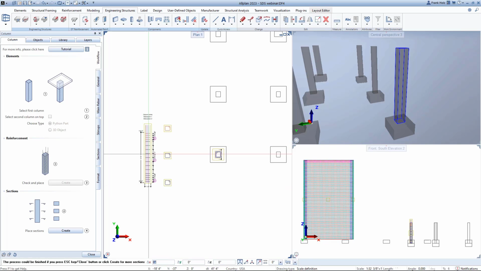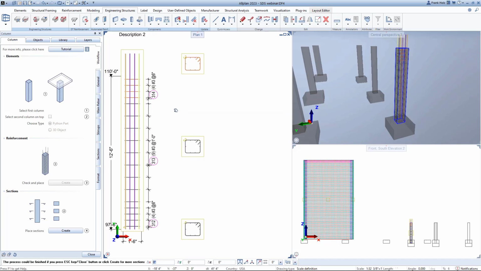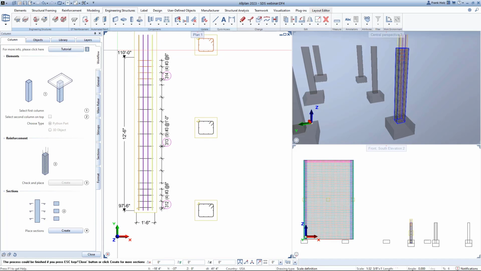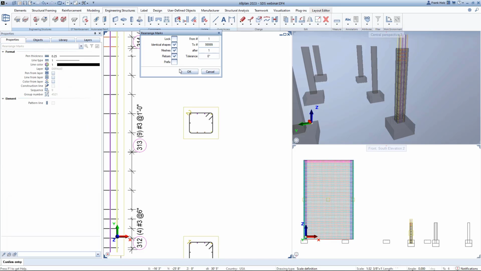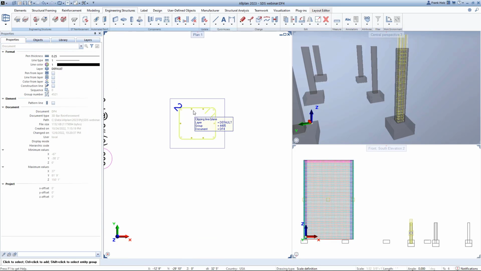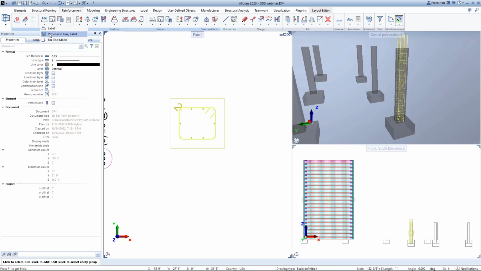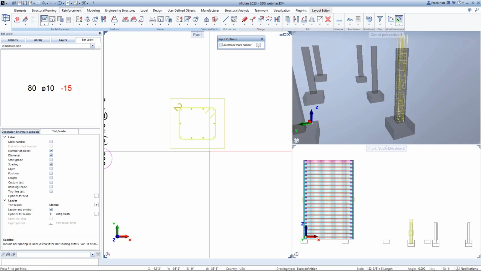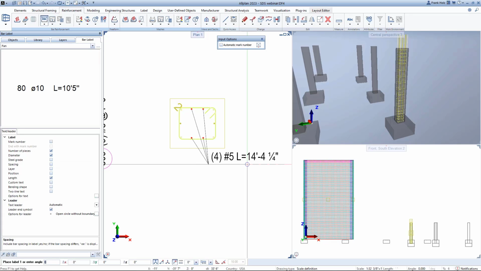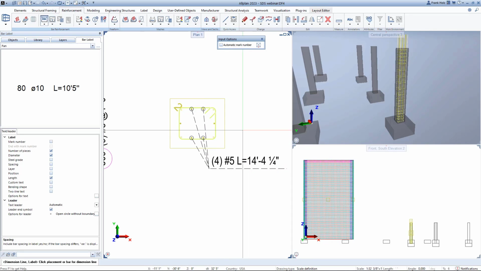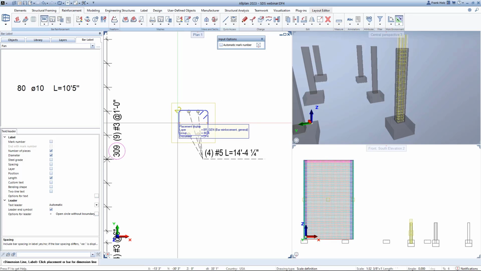So when I do that, we can see that it's added some dimensions for us. On our elevation, some elevation points. We also have some sections ready to go for the top, middle, bottom if they were differing. After I do a quick rearrangement, we can see that these bars now share marks. So we got a number 10 bar over there, or sorry, the mark 10 bar over there. And I can begin just labeling this like I always do. Of course, any bars created by the apps are just like the bars created by the user, and they can be labeled and manipulated and operated in all the same kind of ways.